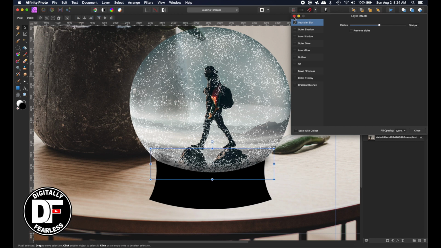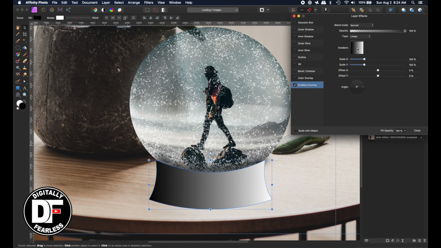So now, maybe, I'm just guessing as I'm going along. I'm trying to keep it simple, and you can make it as crazy as you want, and you could do a lot more detail than I'm doing, but I'm trying to make it simple. You could take this and give it maybe a gradient. I'm not even sure if it's going to work, so let's try a gradient overlay. Let's click it. And what I'm going to do is add one in the middle. So you click in the middle and insert.